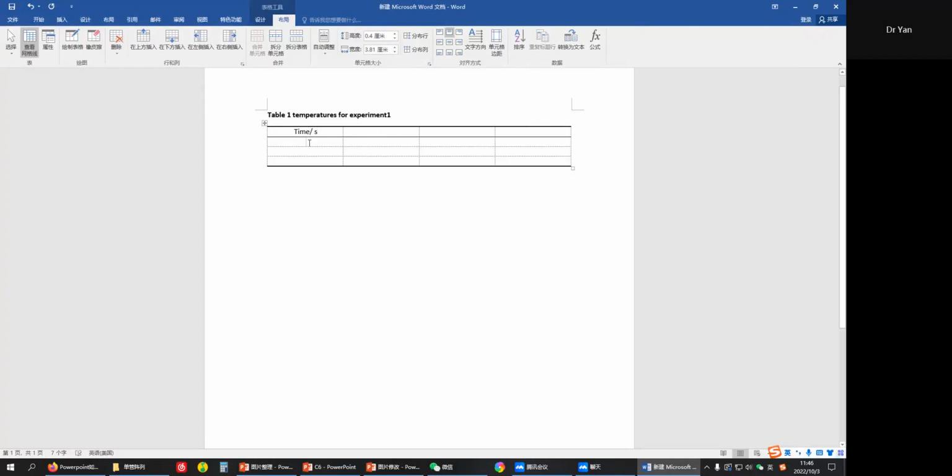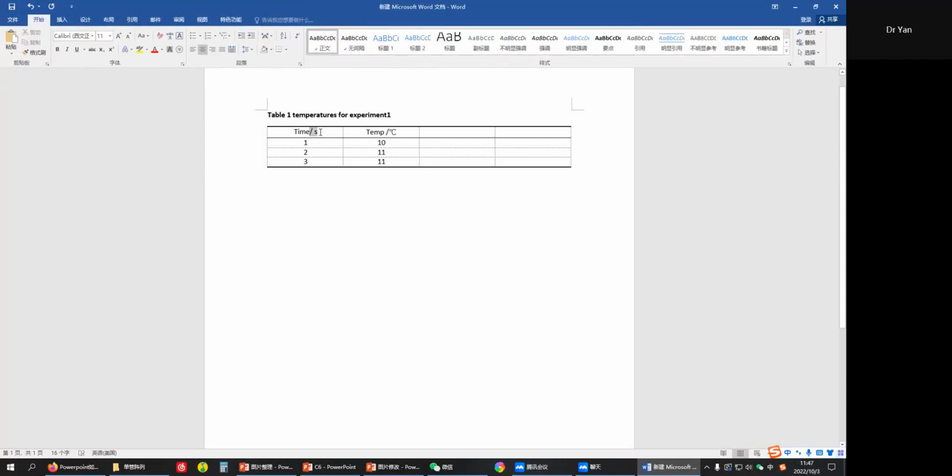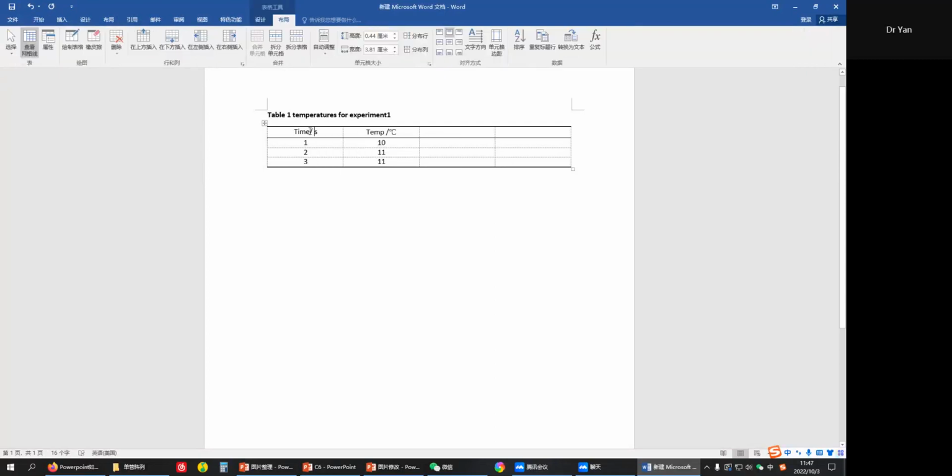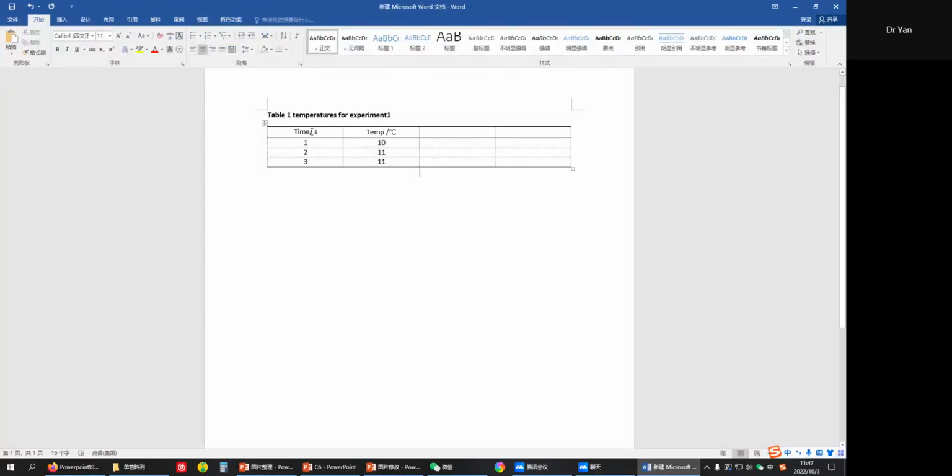For this one here, maybe the time is 1, 2 and 3. For this one here, just give some temperature for it, and the same, give the unit. Especially when you build a format, don't forget about the units. It will also be followed by the units.